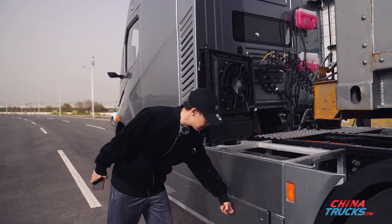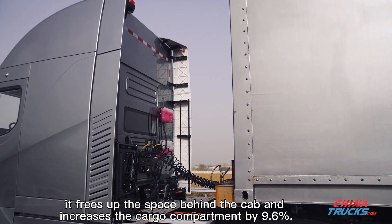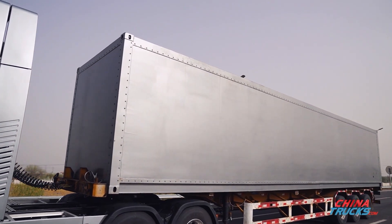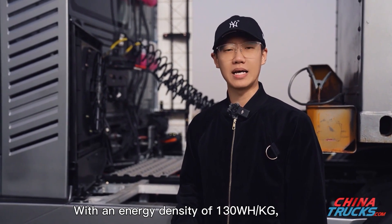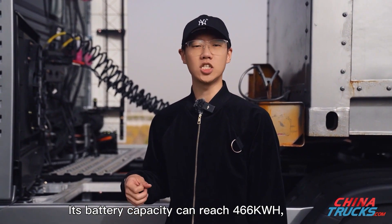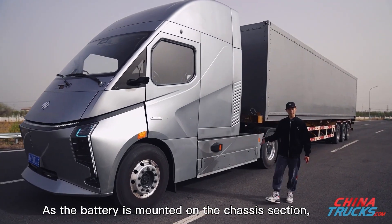Where is the battery? Look here — the battery is located at the bottom of the truck and integrated into the chassis. This frees up the space behind the cab and increases the cargo compartment by 9.6 percent. The battery is in a lower position to power the e-axle drivetrain and distributed motors directly, achieving a transmission efficiency of 130 Wh/kg — approximately 30 percent higher. Battery capacity can reach 466 kWh, an increase of 33 percent compared to competitors.